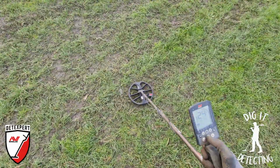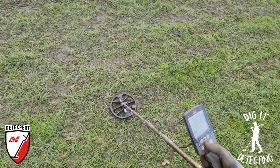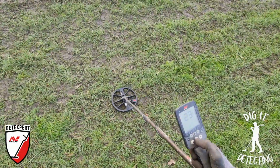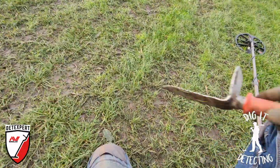Oh, hello there. Let's dig a few more targets and see what comes of it. Righto, so we will capture this one. I was going to leave it at 23, 24, a couple of bars of depth. However, listen to when you go into pinpoint there. It's a very short, sharp, sweet signal once again.